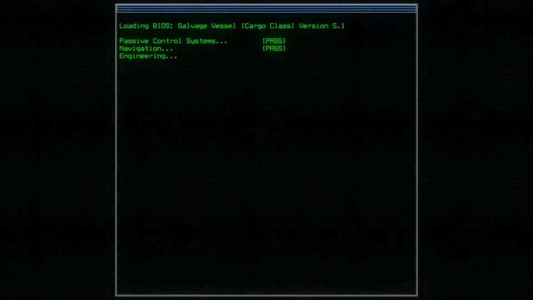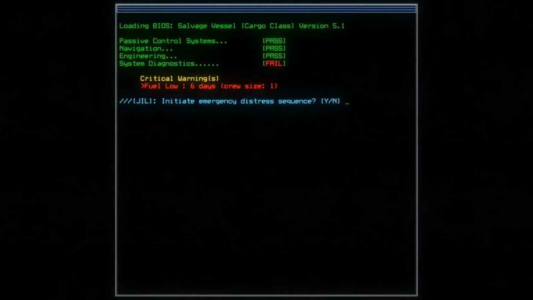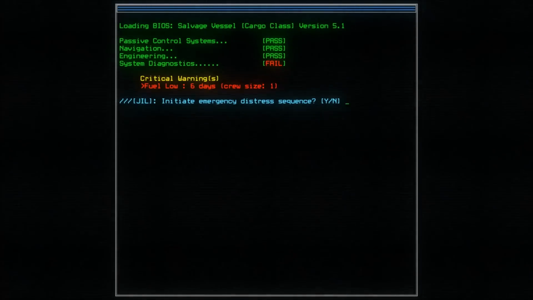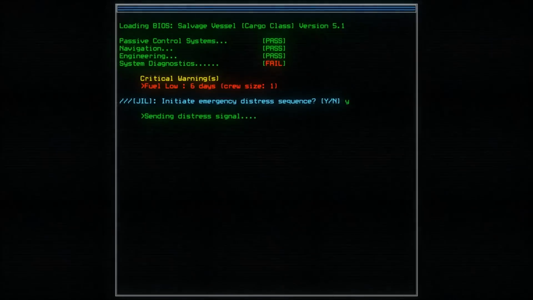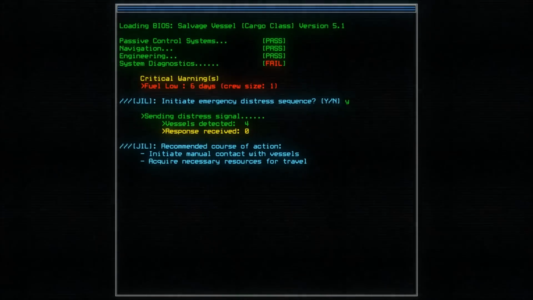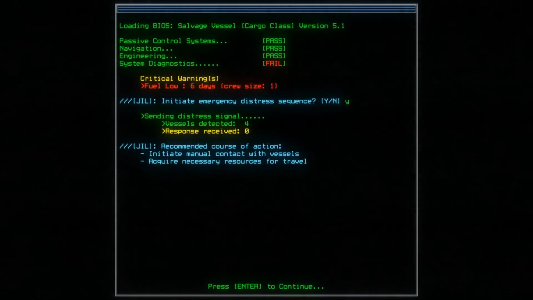Alright, accessing log, loading BIOS, salvage vessel, cargo class, version 5.1, passive control systems pass, navigation pass, engineering pass. System diagnostic is a failure. Critical warnings, fuel low, we have 6 days and a crew size of 1. Initiate emergency distress sequence? Sure. Sending distress signal, vessels detected 4, response received 0. Recommend course of action, initiate manual contact with vessels, require necessary resources for travel.